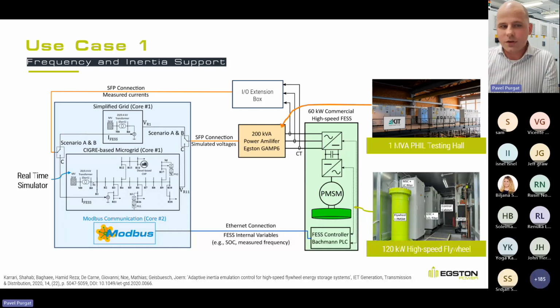This is our system of interest. This is the model of interest, and this would be the hardware of interest with the interface here. The interface that was used was the ideal transformer model, where we are sending voltage set points and receiving back the currents. The scenario we were looking at is an islanding scenario. That means, what happens when the microgrid disconnects from the main grid, and can the flywheel reduce the nadir during this procedure?